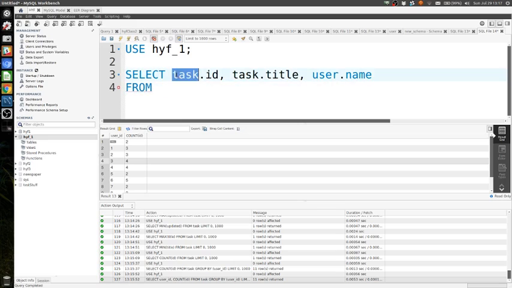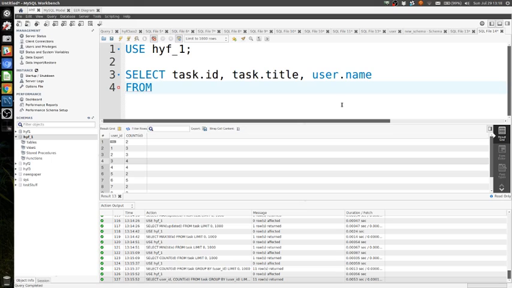From. See, before we just wrote ID, title, and name. When you're joining tables, you usually write the name of the table dot the field or column that you want. If the column name is unique in the two tables, it would work to not have the table name, but usually it's nice to have it there because then you know what you're selecting on. Even if you could get away with not putting it there, I would say always put it there. It makes it a lot easier to find out what you're doing.